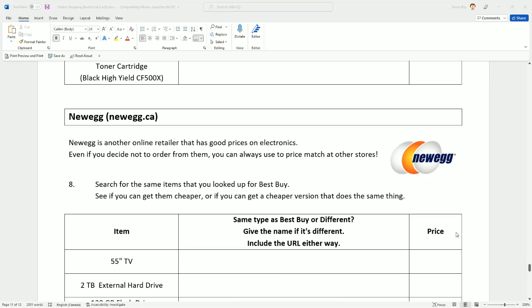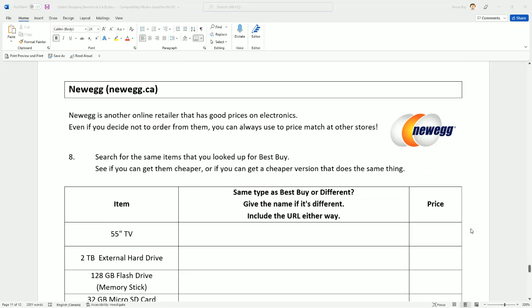And again, none of these are ones you have to use or have to go to. There's plenty out there. But I want you to be able to compare a few of them to see how much difference and similarity there is between them so that when you are searching, you basically know that once you see something somewhere, it doesn't mean that that's the only place you'll be able to get it.